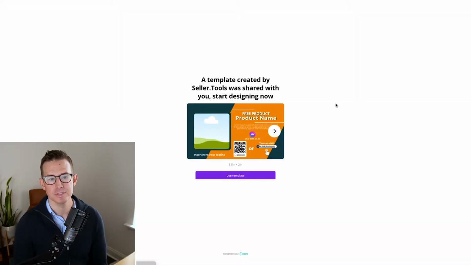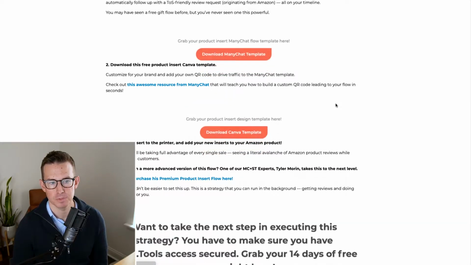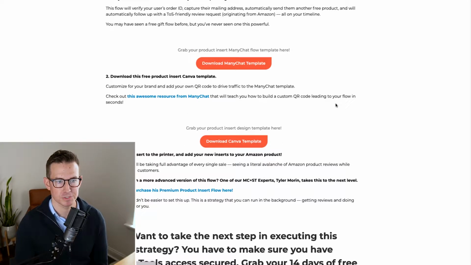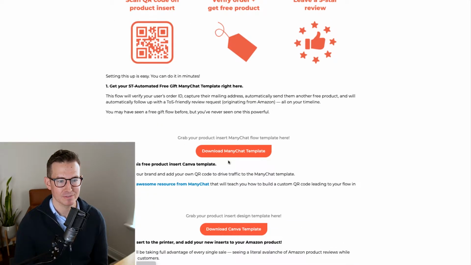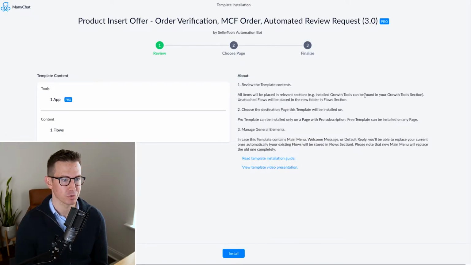So now that you have the insert in hand that's showing up to your customers when they purchase and receive your product, we can now dive into the Manychat template. Once we click through, it's going to take us through the Manychat template installation process, which is very seamless. Again, you're going to notice none of these steps are behind a paywall or anything that is going to limit you to get access to this strategy, to this template to be able to utilize. So very excited to be sharing this with you as a really powerful free resource.